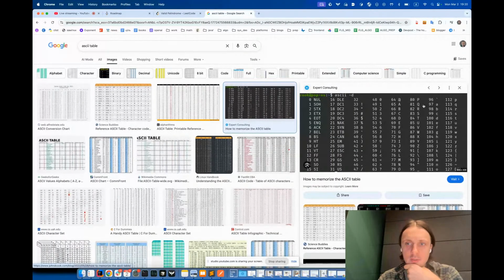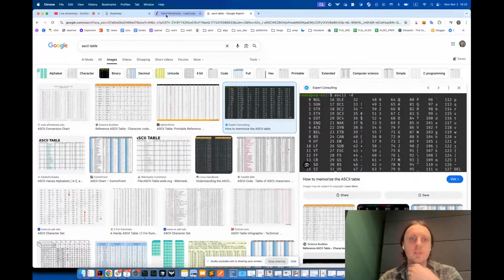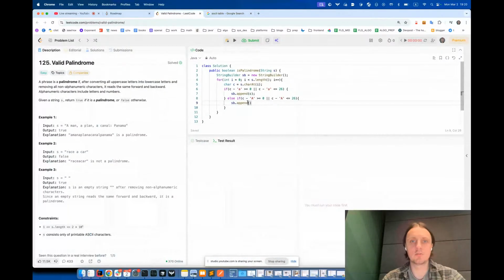So I need to add to this one the difference between them. So 90 minus 60 would be 30, right? And then I need to add 2 more, so 32. So here I should do c plus 32 and cast to char. And else I just skip these values.